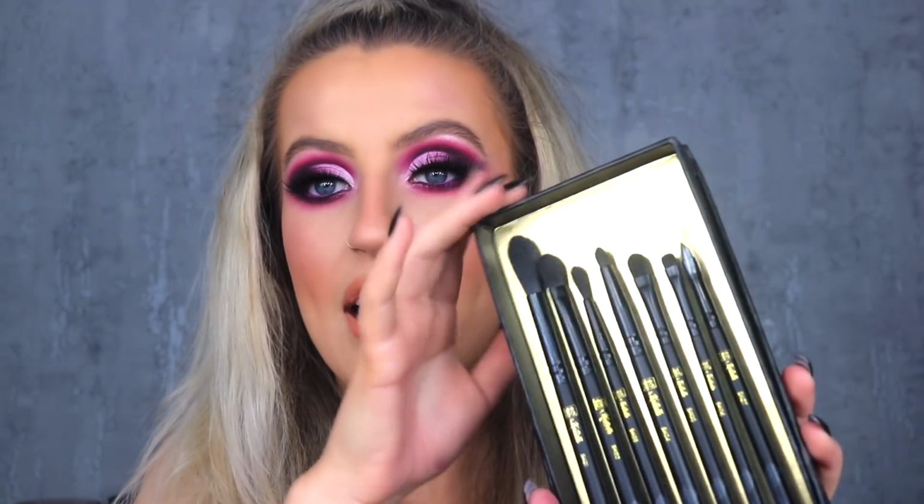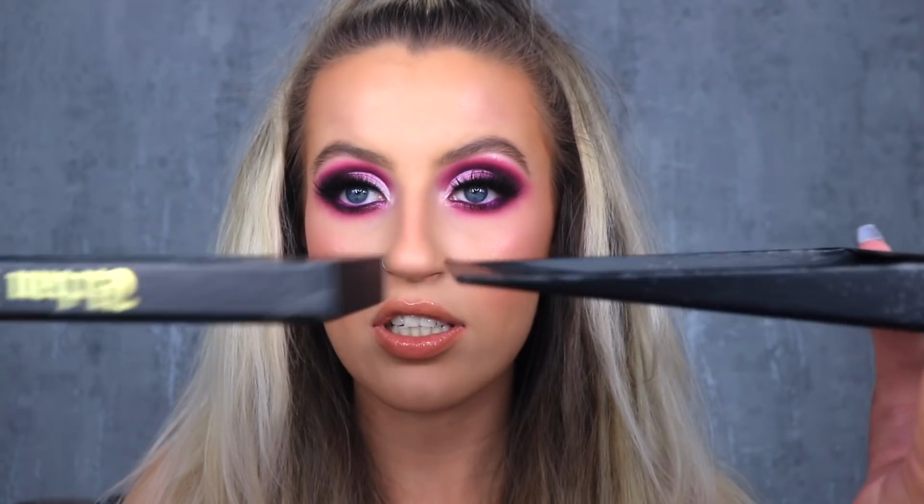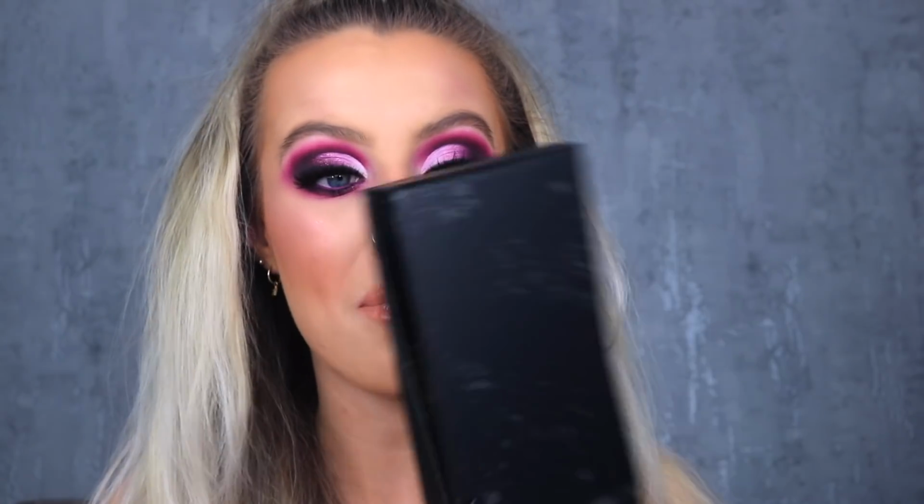I want to tell you something that I only figured out whenever I was collaborating with xoxo. Her first brushes came in the same style box. Look, you literally lift it out, and then if you turn this part around and put it back in, it acts as a box to protect your brushes. Excuse me? I just think that's so smart because it's a hard case, so it's really going to protect them. And because it's hard in here also, the brushes would sit in perfectly. I just think that's so smart.